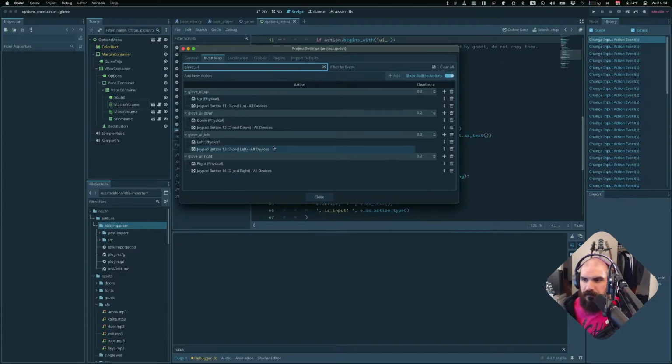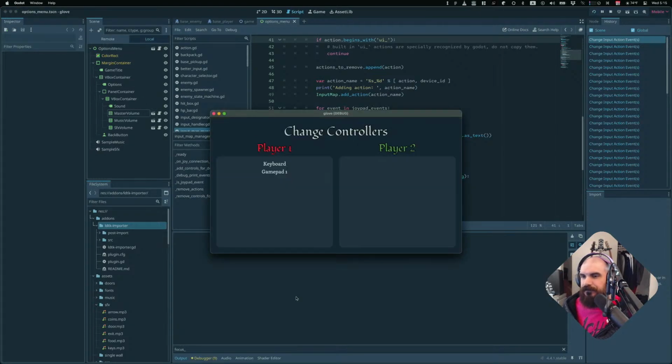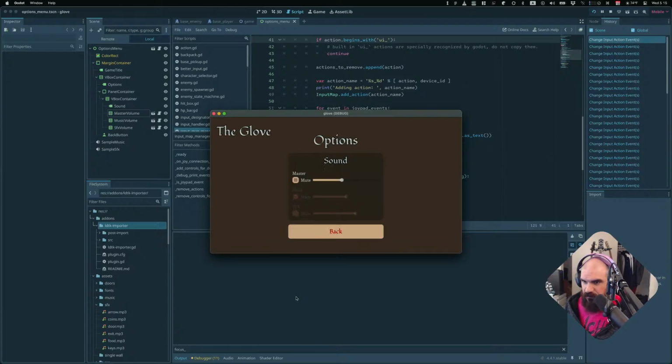Glove UI left is this. Oh, so hold on a sec. Dumb question. What I really want is for both devices to behave the same way. Okay, good, they do. Even though it doesn't do what I want, they both do the same stupid thing, which is making me happy. If they were both doing different stupid things, I would be very upset, because then I'd have to figure out how to make them do the same thing. But they're doing the same thing, which is good.